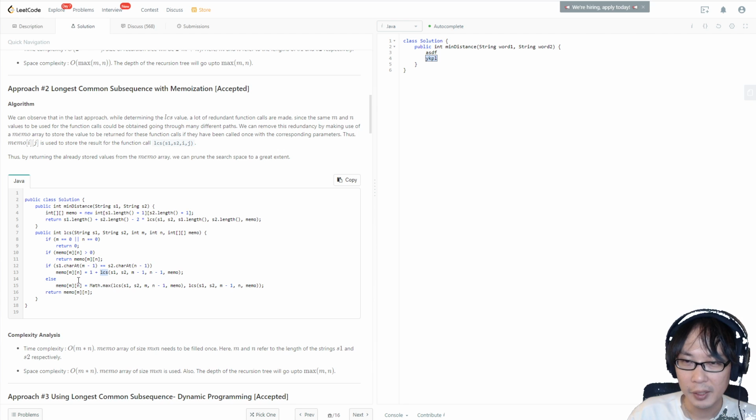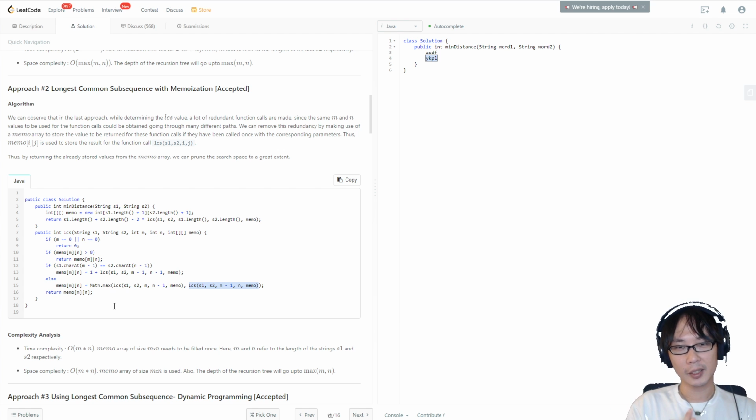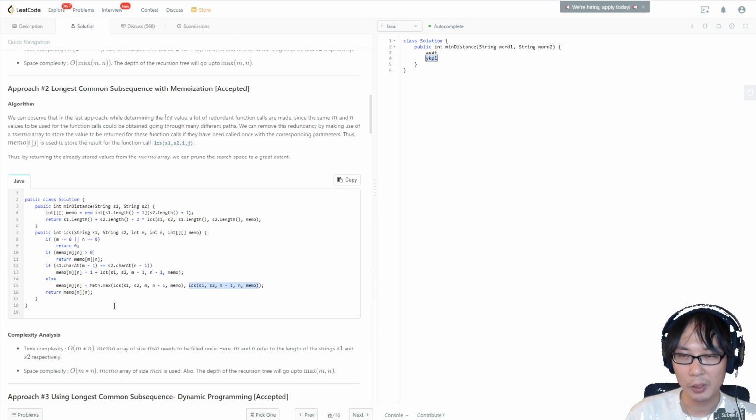Otherwise, if the last character is different, you either remove the one from the left or the one from the right. Okay, so it's a similar idea, but I failed. How did I fail?